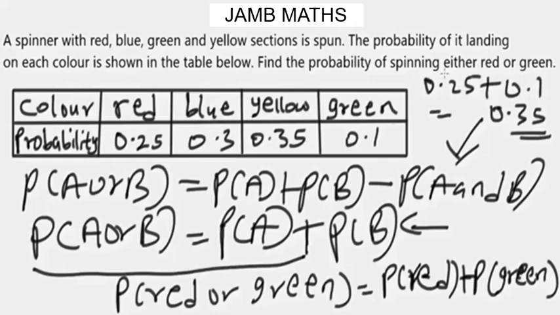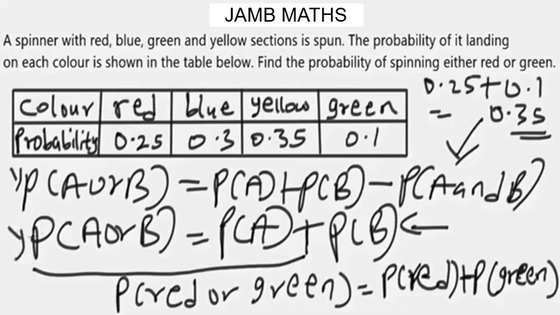So hope you learned something interesting from this video. No practice question here. The main thing is for you to understand the idea behind the OR and AND probability rules. Note again that when using the AND rule, check whether the events are dependent or independent. When using the OR rule, check if the events can happen together. If the events can happen together for the OR rule, we make use of one formula, but if they can't happen together, we make use of the simple formula.